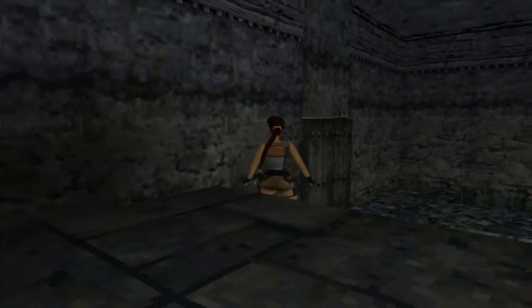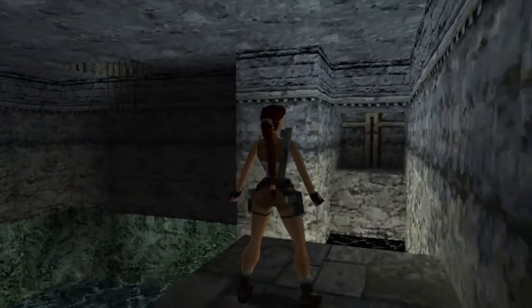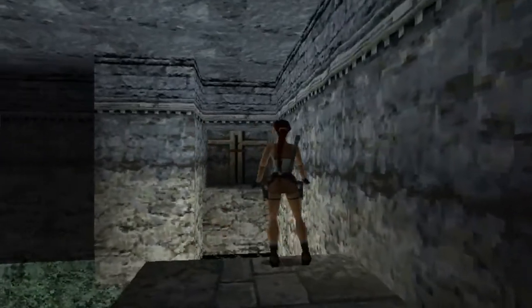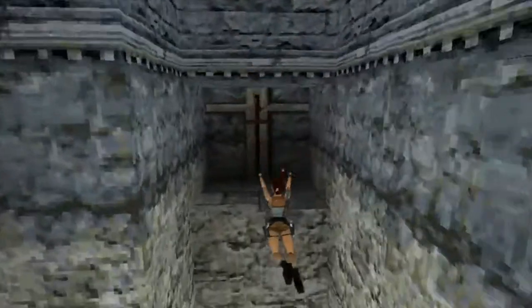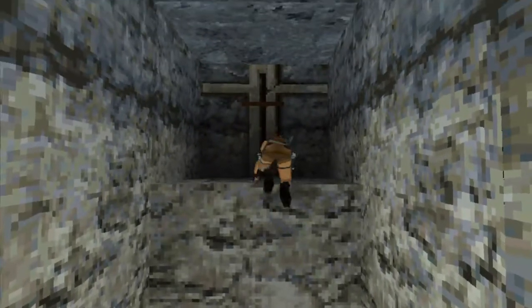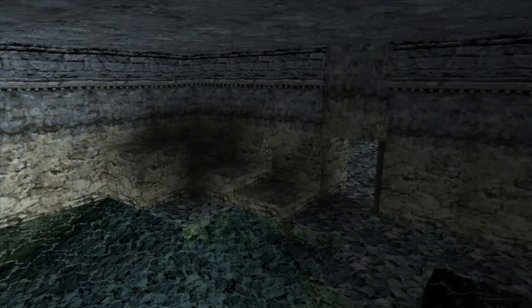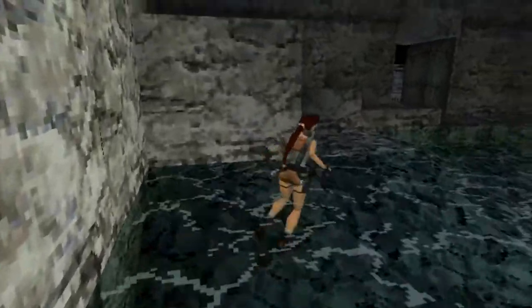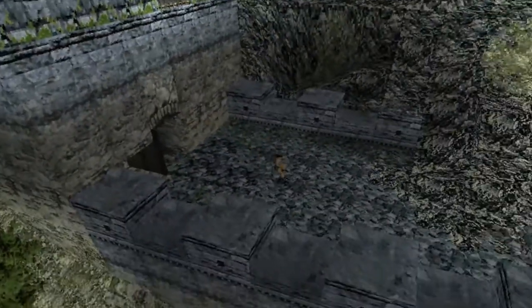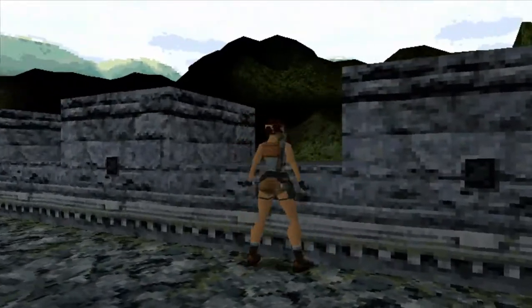So let's see what's going on. So we've got a door and a lever. Should be fairly straightforward to do. Let's pull the lever, open the door. And while that's doing that, I will still continue to run. Here we are. Outside. Right, I think we've got to go.